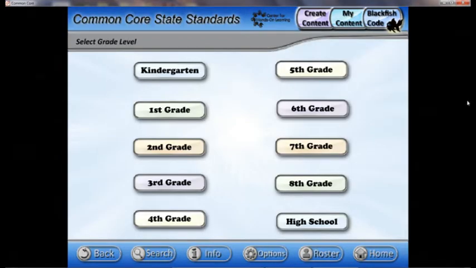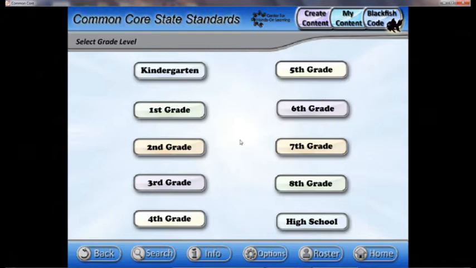Today I'm going to be showing a tutorial on the Common Core State Standards app that we developed in conjunction with the Center for Hands-on Learning. The app is a nice reference with all of the Common Core standards. Teachers can use it to find all of the standards, search through them, things like that, but it also has nice tools that you can use for teaching.